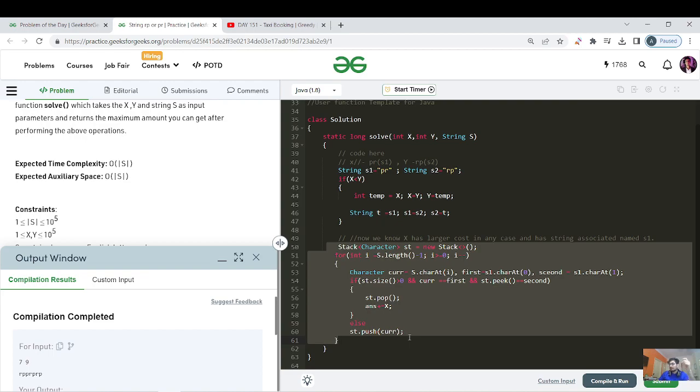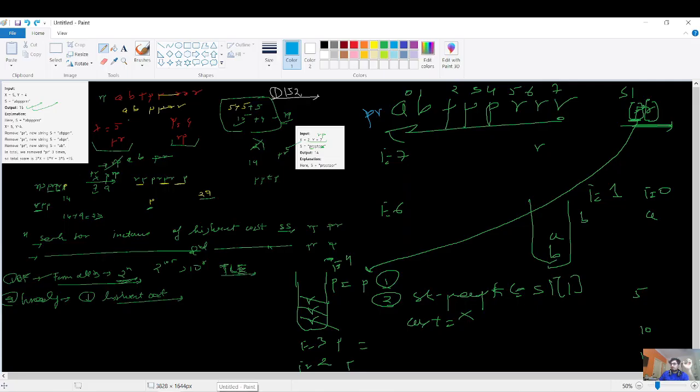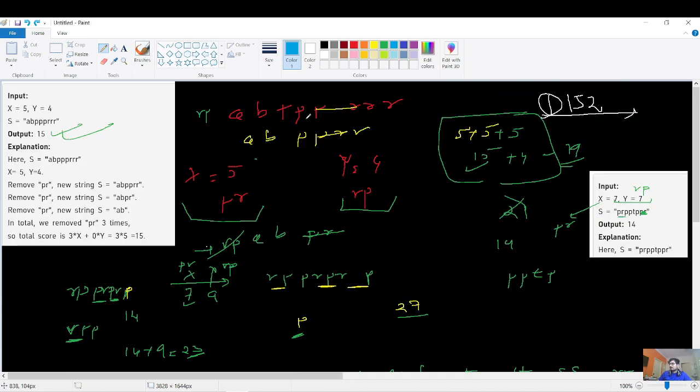It is handling the cost which has the maximum weightage, right? Let's say all the instances of PR, let's say PR has the maximum cost, so that is solved. But then again, let's say after reducing the string, we have a second cost, RP, remaining in the string. That is what we have seen here in the first test case. We removed all the three PR instances from here, but we can see clearly that RP was also there in our string for this test case.